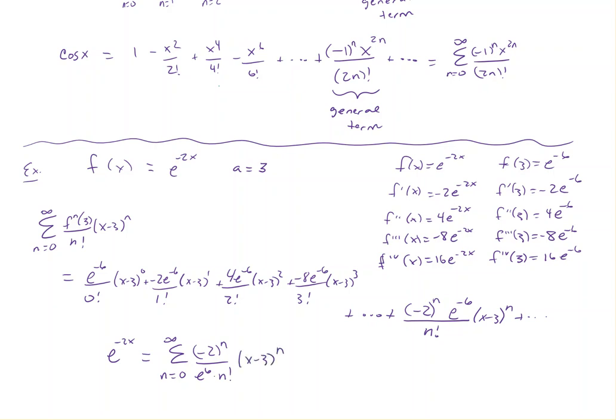There we go. So this would be the general form. You could be asked at any time to write the general term out. And if I ever ask you to write the Taylor series out for some function centered at some number, 3 or 4 or 5 or whatever it is, you just have to recognize that it's centered at that number. This is true as long as it's going to be converging, and we know e to the x functions always converge.